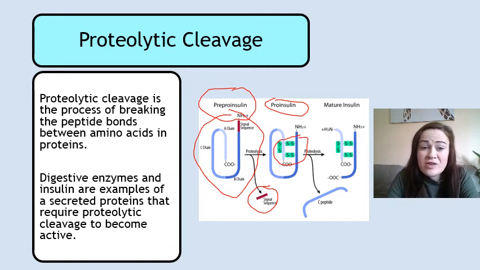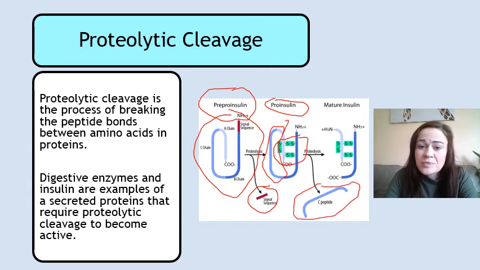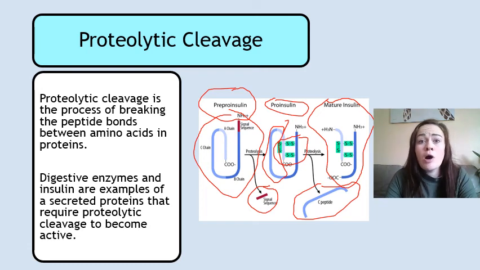We then have another round of proteolytic cleavage where this bit here gets cut off and removed. And that is what produces our mature insulin. And this is the insulin that's actually going to carry out the function of removing excess sugar from the bloodstream.